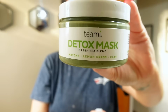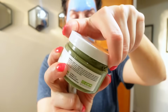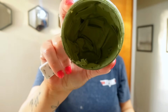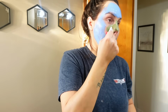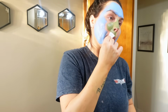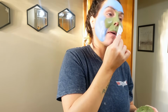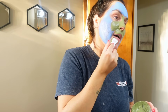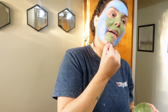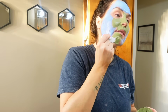We're going to double mask today, and we're going to go in with Old Faithful, which has been well loved and well used. This is the detox mask, and I'm going to put that in all my places that I've been having some breakouts and congested pores. I've been wearing a little bit more makeup recently, and it's been a little bit hot, so I've been sweating and outside working, and hormones, so my skin's acting up a little bit. So I'm going to double mask, and I want to show you. This is what it looks like.